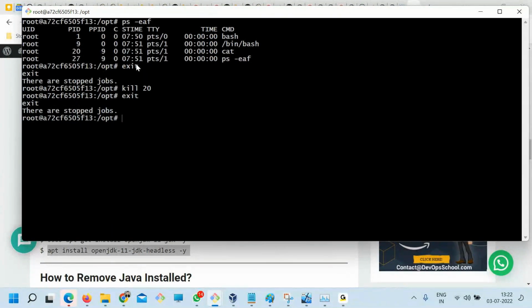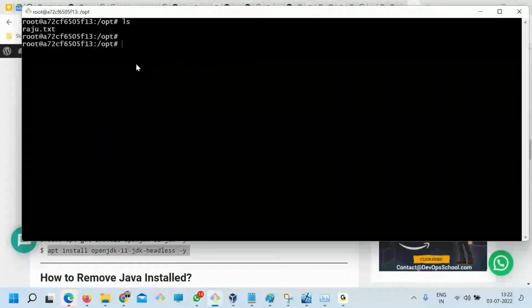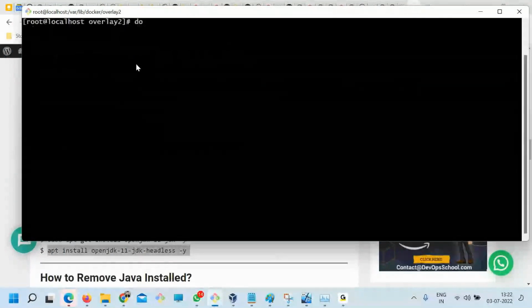Control G, Control C. Okay, I'm not sure why it's not coming out, and I don't want to troubleshoot in front of you. So I have one magical command also. What is it? Control P Q. I got it. So many ways are there. Just don't worry about that. Learning everything at a time, slowly.